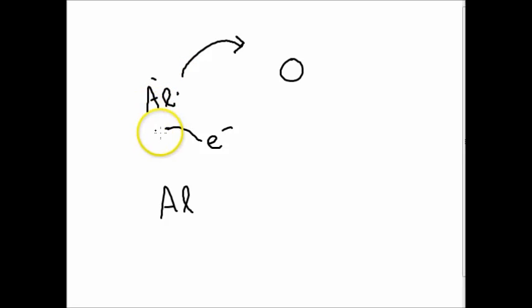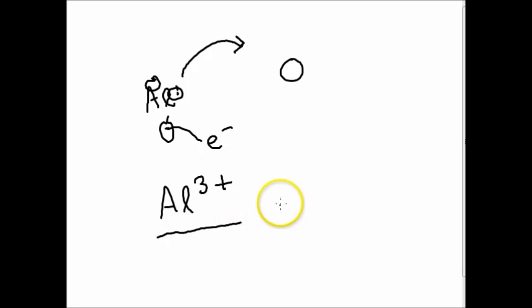But if aluminum were to lose an electron, then it is losing negative charges. If you lose negative charges, then that ruins your balance. So that makes you have a positive charge because you've lost negative charges. So if it has lost 3 electrons, 1, 2, 3, it has lost 3 negative charges. That leaves aluminum with 3 positive charges. It is now the aluminum ion, aluminum 3+.